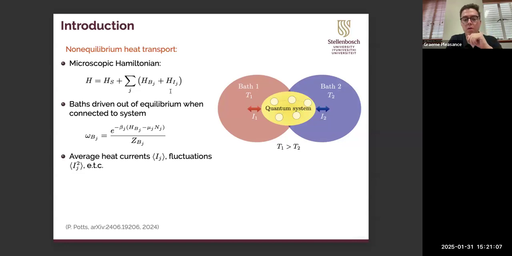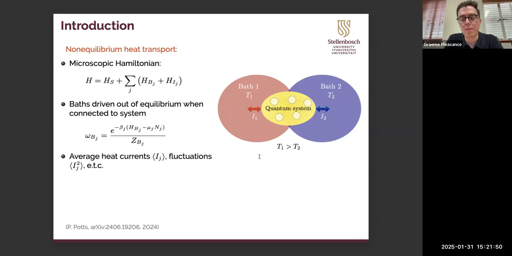So how we can theoretically describe this setup is the following. The Hamiltonian of our total system is the contribution of our system or working medium, plus the Hamiltonians of each of these reservoirs, plus some component that specifies an interaction between our system S and each of these reservoirs. We assume that each reservoir is initially in equilibrium, so they have a fixed temperature and chemical potential. In this diagram, we have two baths, one at some temperature T1, which we assume is greater than T2. The initial state can be represented in this way.